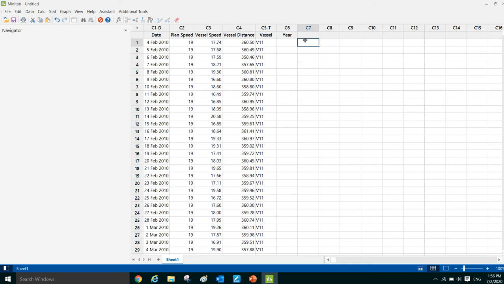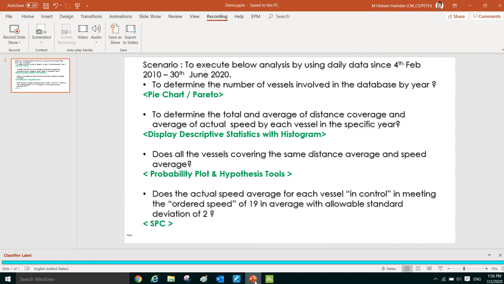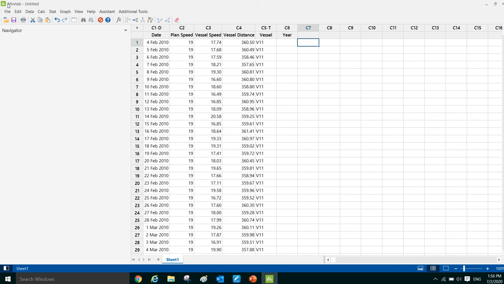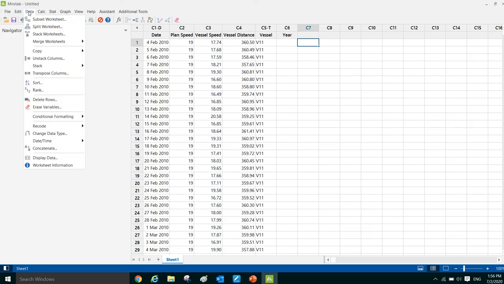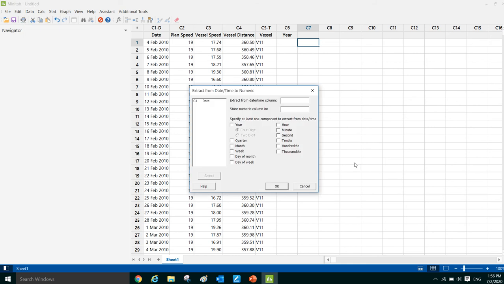The reason is that the first task is to determine the number of vessels involved in the database by year. This can easily be done by Data, Date/Time, Extract to Numeric.